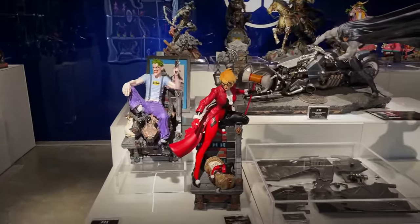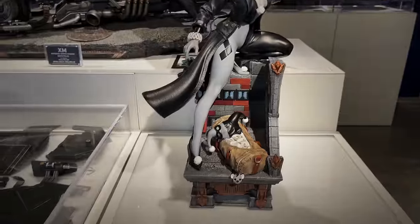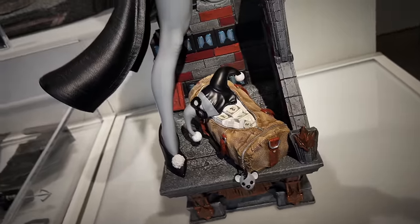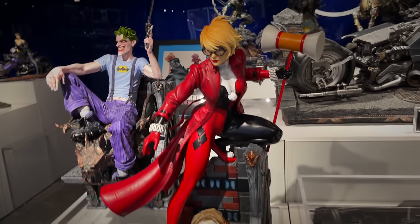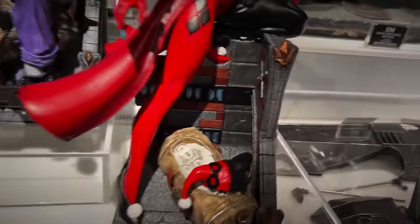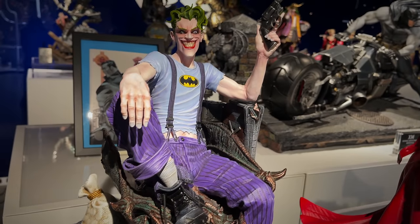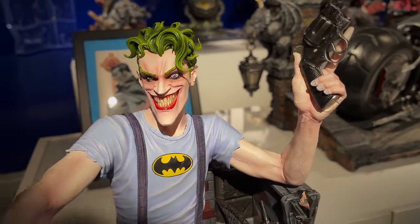But first let's look in the middle - the middle has the Sean Gordon Murphy Universe line. You've got two versions of Harley Quinn here. This is the black and white stealth version from Sean Gordon Murphy's Batman White Knight - you got the bag full of money, moving up you got that crazy Harley look with the revolver in her left hand. And then you have the regular version with her regular portrait. This is from the storyline - if you read the story it makes a lot more sense why she looks so regular and has ditched her headdress. Very unique take on Harley, but even more of a unique take on the Joker, or should I say Jack Napier. You guys should definitely read the story.